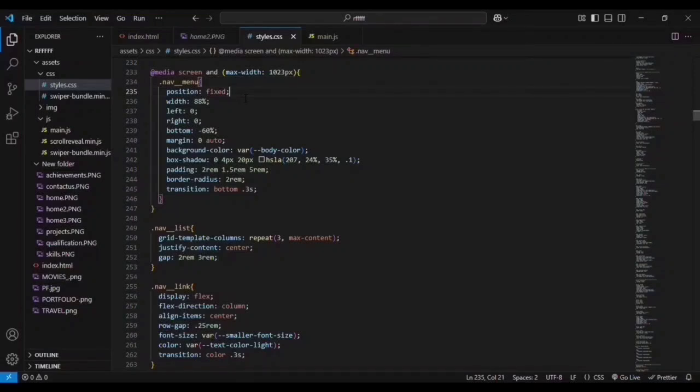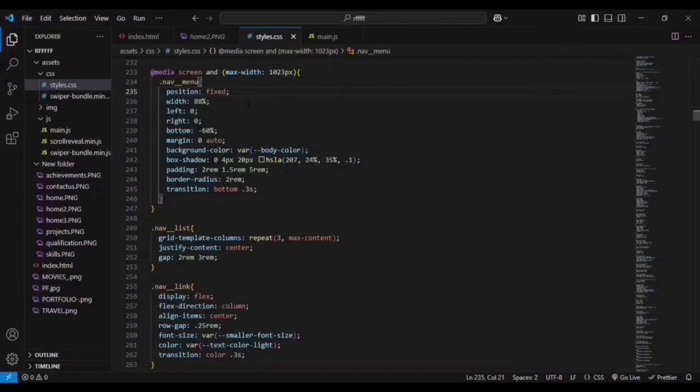So for the nav menu, we want it to be displayed in the mobile version, right? In the mobile version, you don't have a lot of space like in the desktop version. We only have a small space. So what we are going to do is make the visibility of the navbar hidden, and convert it into a sidebar, and whenever you click on the menu icon the navbar should be visible, right?